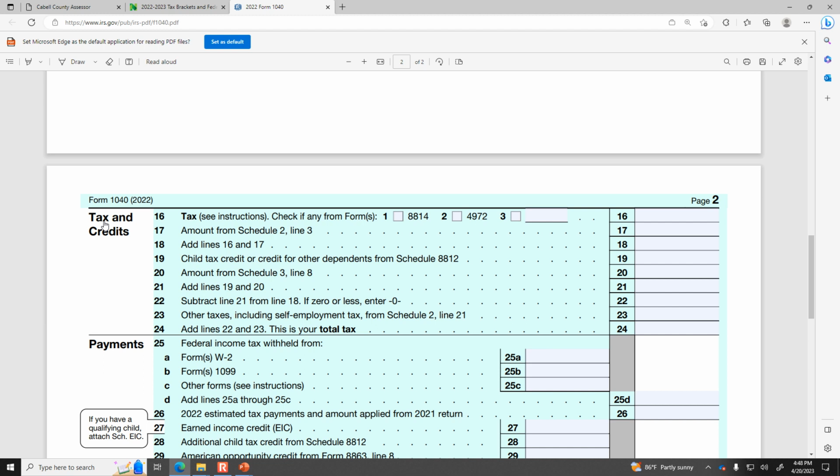So most people will have money withheld from their paycheck every time they get paid to go towards the tax that is due. The unfortunate thing is that if you don't have enough withheld, then you may have to pay a penalty to the government, because obviously you're going to have to write a check to them for the difference if it turns out that your tax due is more than the amount that you had withheld through the year.